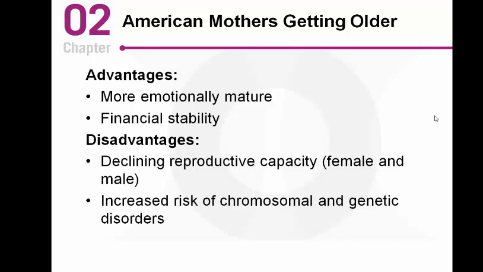so usually the sharpest decline happens after around age 35. A mom that is older than 30 might have some decline in reproductive capability. This is true also for fathers as well, although not quite as much as it is for mothers. But in addition to being harder to get pregnant, there's also a higher risk of genetic disorders, chromosomal problems, especially with an older mom. So things like Down syndrome are more likely, but also some new research is suggesting that an older father could potentially increase risks as well, although not as much as an older mother.